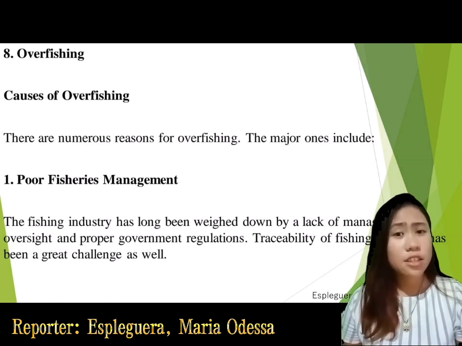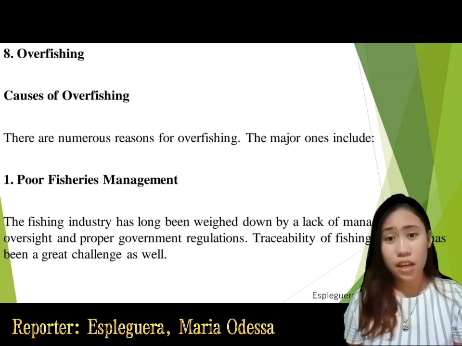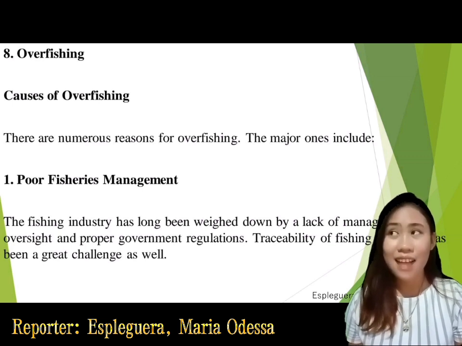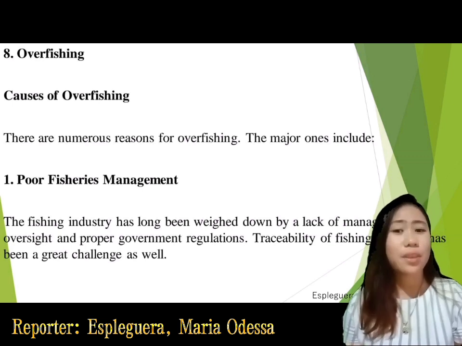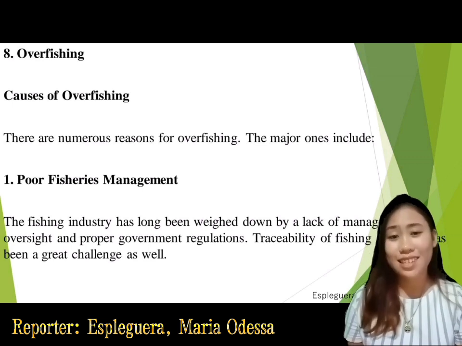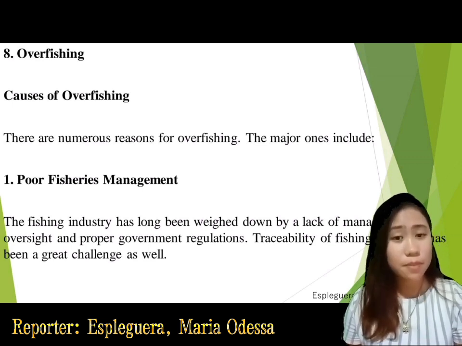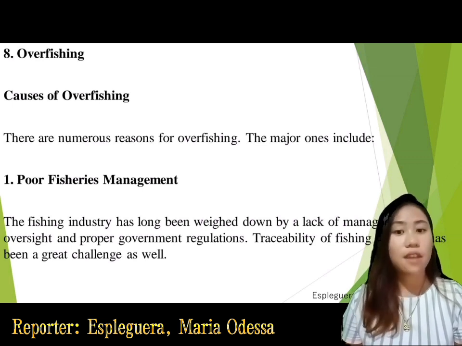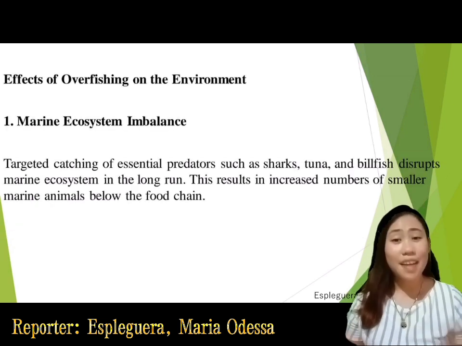So, millions of people depend on fishing for their livelihood, and billions of people rely on fish as their key source of protein. So, with increased overfishing related practices and without sustainable management, many fish stocks are reduced to below acceptable levels. Catching too many fish seems like a harmless practice, but it endangers ecosystems and affects the balance of life in the ocean. And now we have the effects of overfishing on the environment.